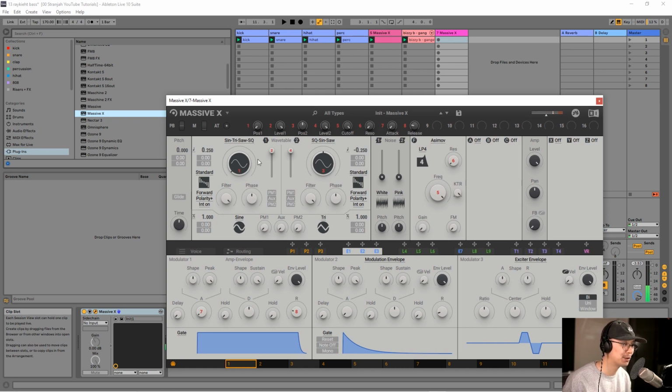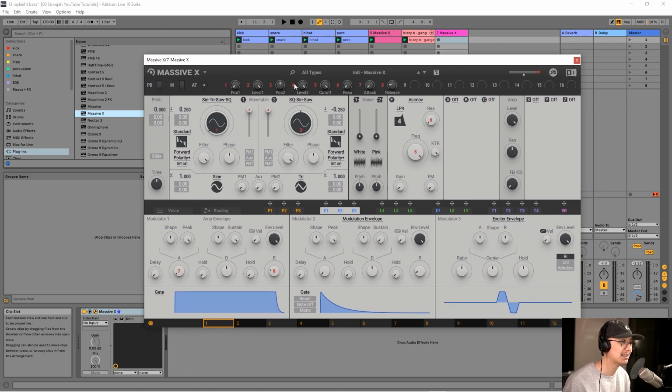Okay, we're almost there. The secret to creating the Ray Keith bass in Massive X is to adjust the setting here, which is kind of a modulation setting for the oscillators. And the setting we want is the formant. And we're going to do the same for oscillator 2. Select formant, and then adjust the formant knob counterclockwise to around here, about 9 o'clock. I just find that it sounds best at this setting.